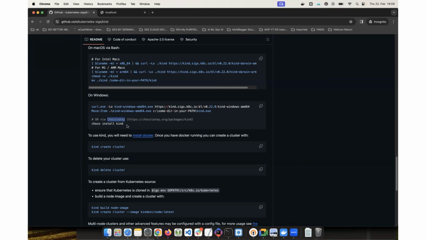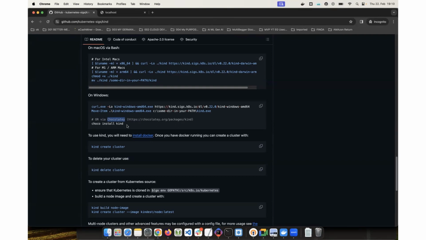If the environment path needs to be set up afterwards, you need to set this up and move kind.exe, which has been downloaded using the choco install command, to an appropriate folder from where you want to deploy and configure your Kubernetes environment. Then you open a PowerShell window and type the kind command to check if it is installed correctly. Unfortunately, as I do not have a Windows system with me, I am not able to show you.